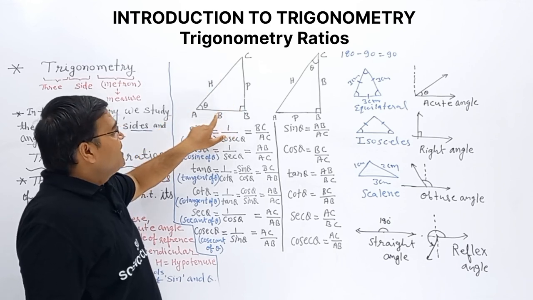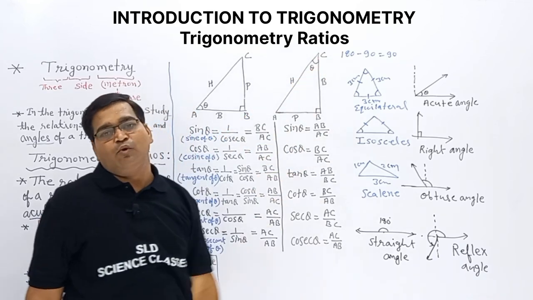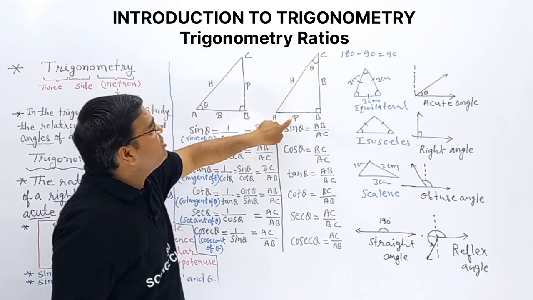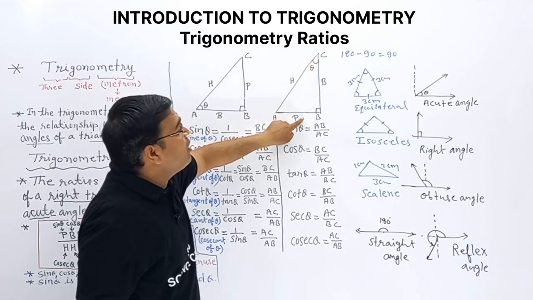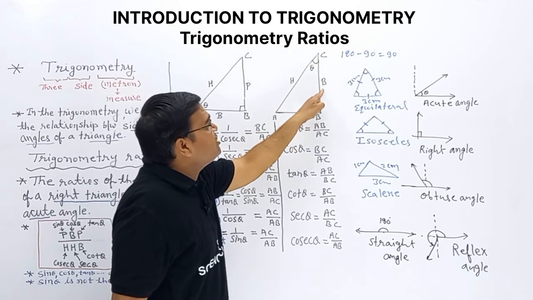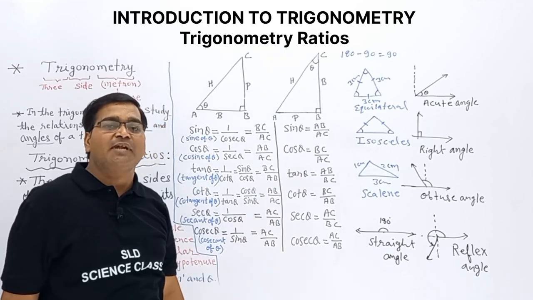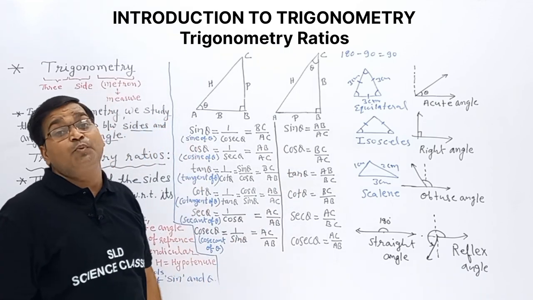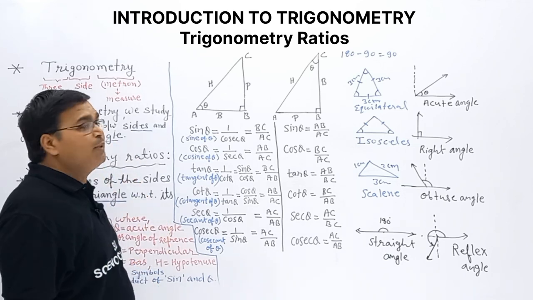Clear? So now once we take this as an acute angle, C as an acute angle, then the opposite of C is this one. This side is opposite of this. So this will be what? Perpendicular. And its adjacent is this one. So this one is base and the remaining will be hypotenuse. Observe or not? This concept is very important. Then we can solve the questions of exercise 8.1.